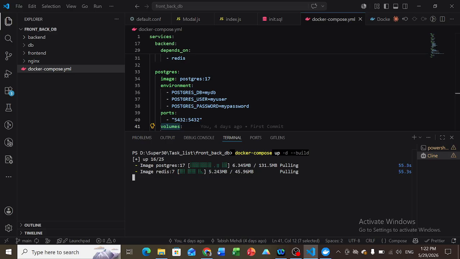Our images depend on Postgres and Redis, so it is pulling those images first from Docker Hub. Once they get pulled, we can test our UI.